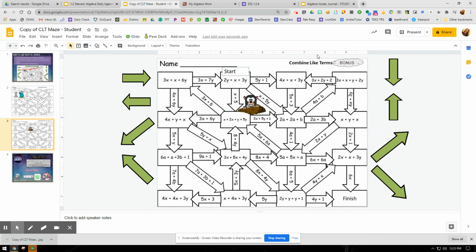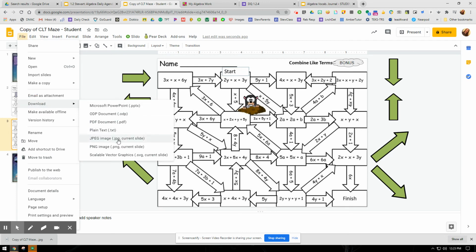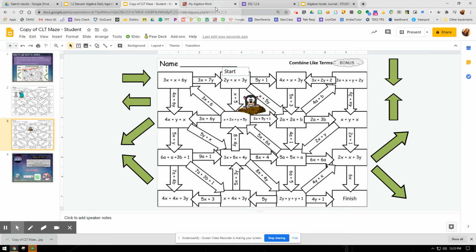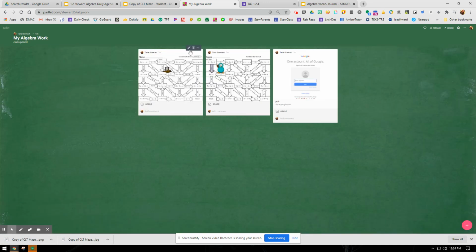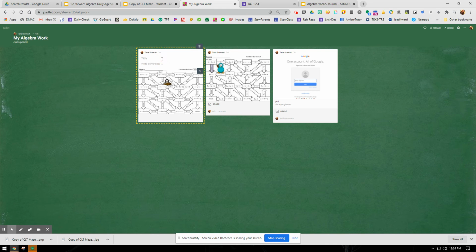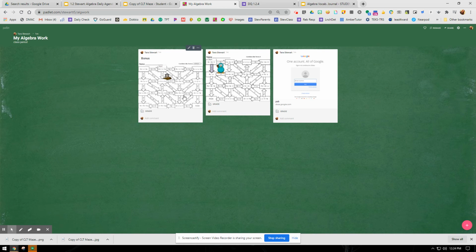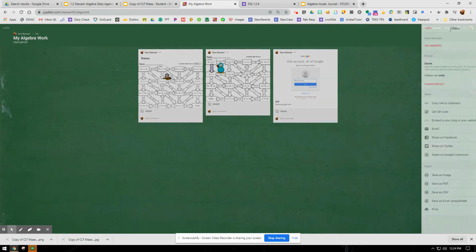Notice that this second one is a bonus page. So if you do this one, save this one again, File, Download as a picture. Drag it and drop it on here again. But this time, we're going to title this one Bonus because this was my bonus assignment. If you don't see arrows on here, then you didn't copy the one that you did the work on. You just copied the one that I gave you as your worksheet. And then you're done adding stuff on there.